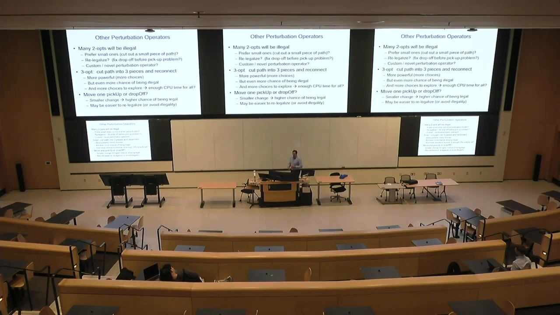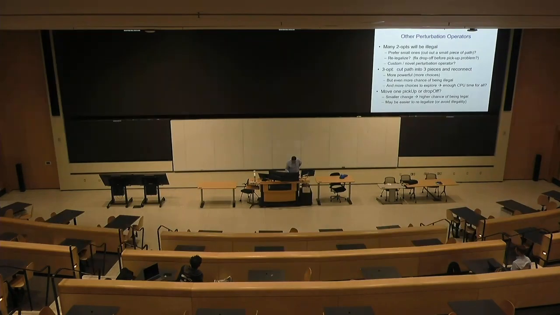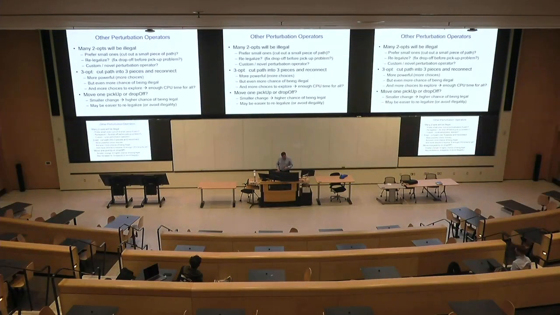You could also go to smaller perturbations, right? So swapping 2 deliveries could work well for this problem. You can do an even smaller perturbation where you don't even swap, you just move the order of 1 delivery. 1 pickup or 1 drop-off goes to a different spot in the delivery order. It's less likely to be illegal. So that's an advantage. Probably can compute it quickly. So you could go to these more limited perturbation operators, and maybe they work well too. And yeah, I think that was all I had to say on perturbation operators.